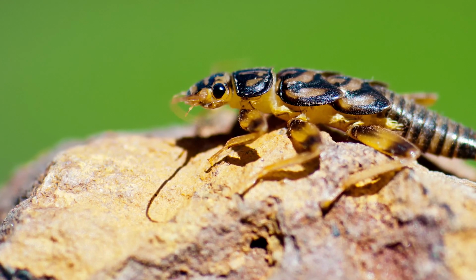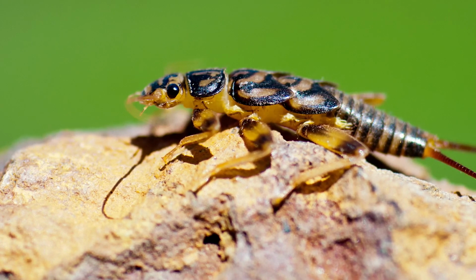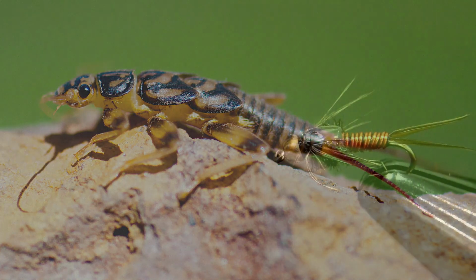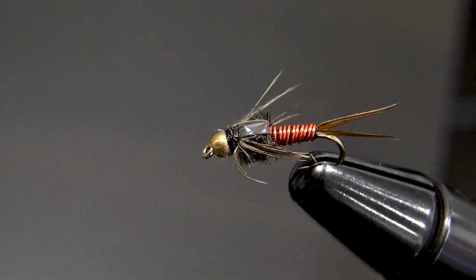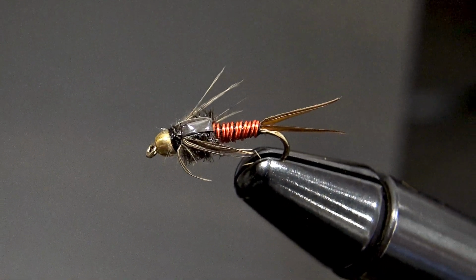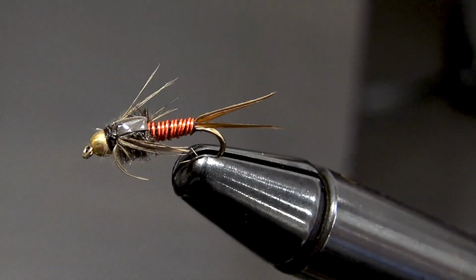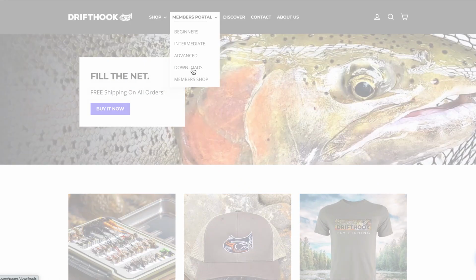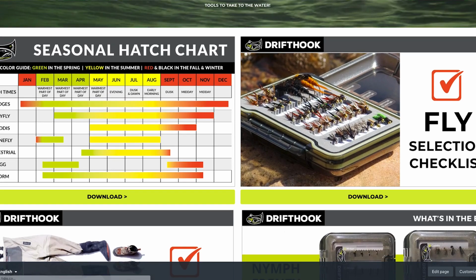The Stonefly Nymph is typically larger than the Mayflies. This only has 2 tails versus the Mayfly that has 3, and the feet have 2 toes. That's the one thing to look for on their feet: they have 2 toes. That's an easy way to decipher whether it's a Stonefly or a Mayfly. You'll notice in our fly boxes that we have patterns that mimic both, and that's the reason why. They're very similar in shape. This is a very effective way of fishing both patterns. So that was a very quick overview of what to look for when you're out on the water.